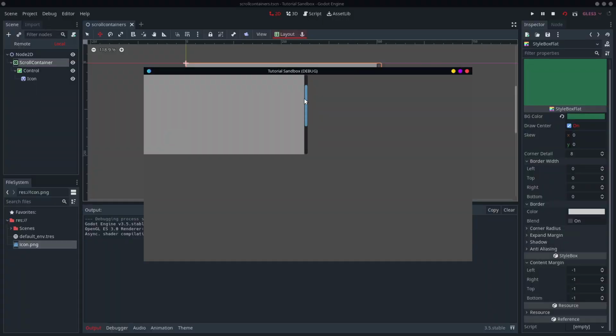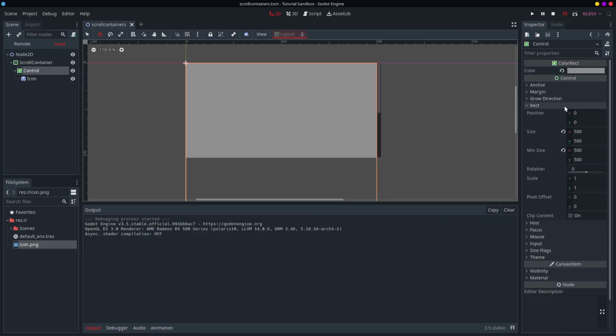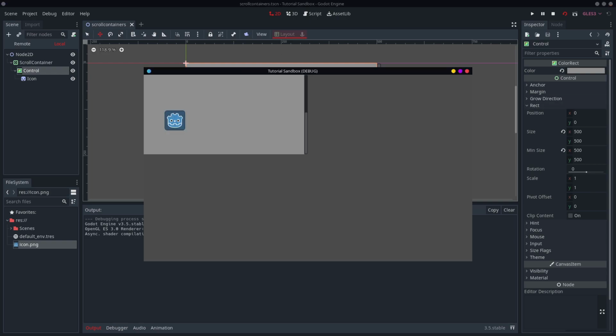This is truly one of my favorite control nodes. I've used this one extensively, a lot, because if you're doing UI design, quite often you will want to scroll up and down, and it can be a bit of a pain having to set the minimum size on the child control, but it is important to do that, because if you don't, you won't be able to scroll it, and you just need to know that. It's not obvious. So there you have it.